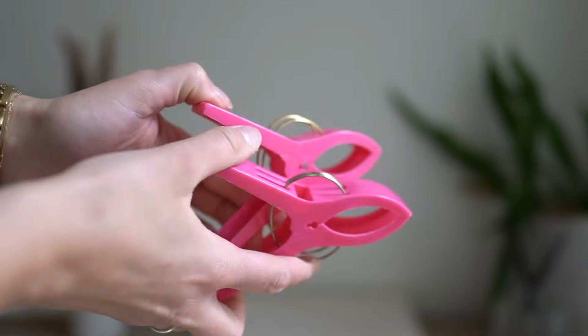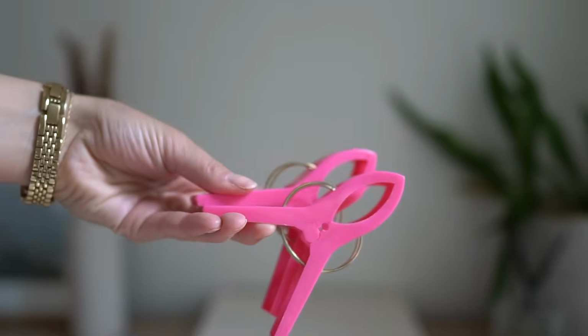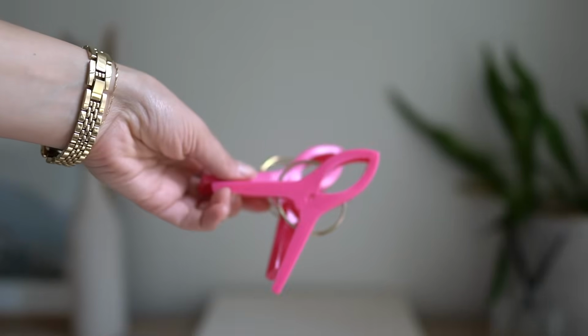Not only can you use these chair clips for towels on your chair, you can also use them for random things in your room. Let's say you wash something, you can clip your clothes hanging on a chair outside your balcony without your clothes blowing over the ship. Use this to clip curtains together if you have blackout curtains and there's a tiny random sliver of light coming through. So great to have.